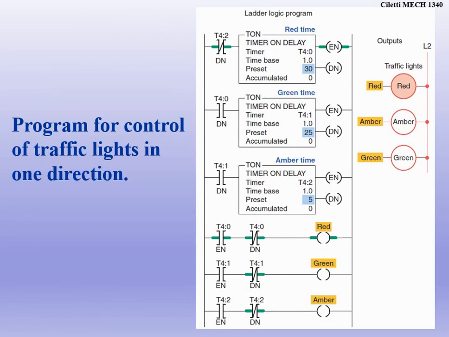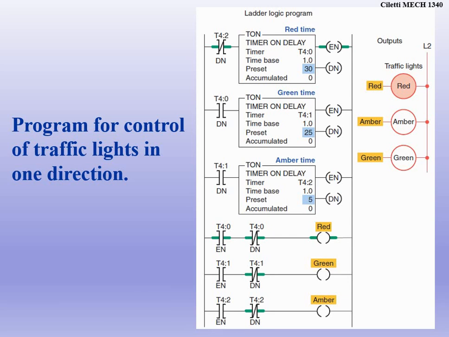So this is the Allen Bradley piece. It's going to be slightly different for us because I'm going to put in the other direction as well. So one of your programs is going to control north-south, the other one's going to control east-west. So we have to understand, all right, I can only be red when I'm not green and not amber, and certain things like this. But this will really help you put the delays in perspective as we take a look at this program here.